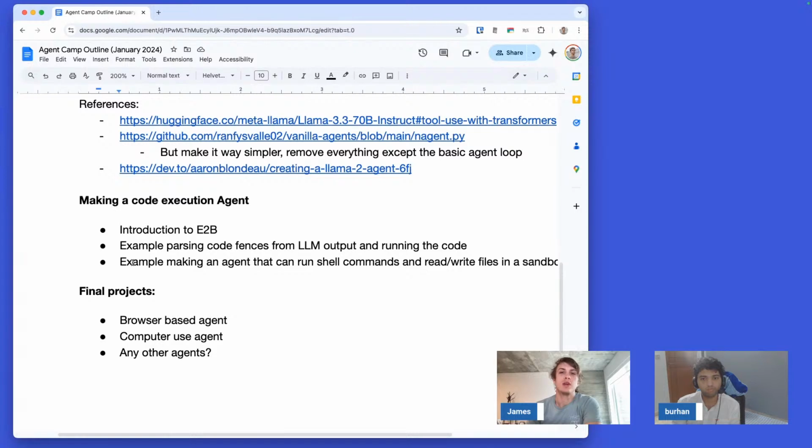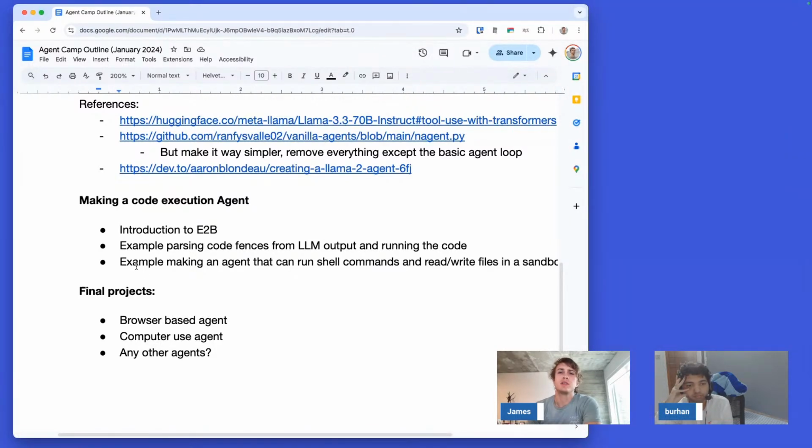We can make a very simple computer use agent that creates a cloud sandbox and then runs shell commands in that sandbox. So that's going to be really fun.